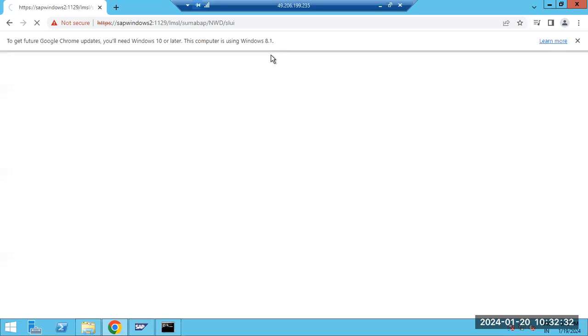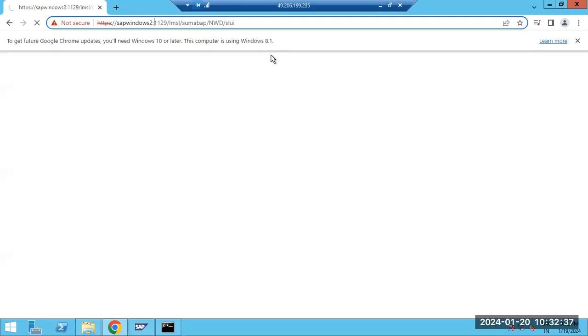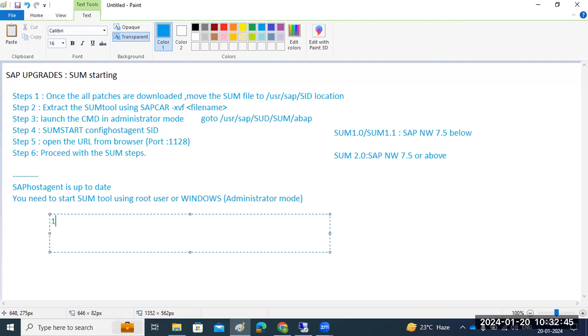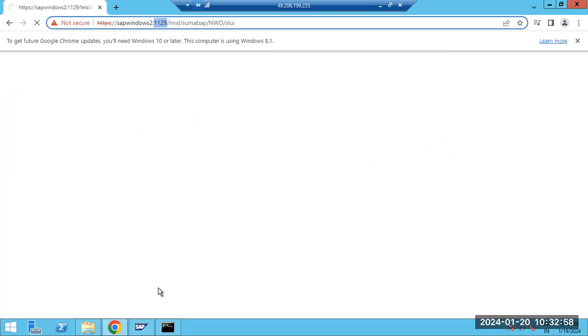You can see the URL here: https, hostname and port number. The port number is 1128 or 1129. 1128 is for HTTP mode and 1129 is for HTTPS mode. HTTPS mode we have to use here. Now it's opening. Normally it should not take this much time, but I think it's system slowness.